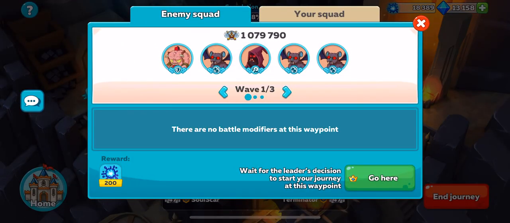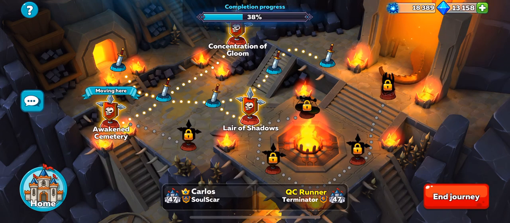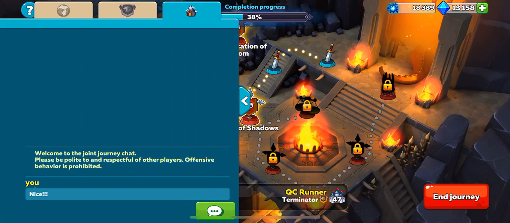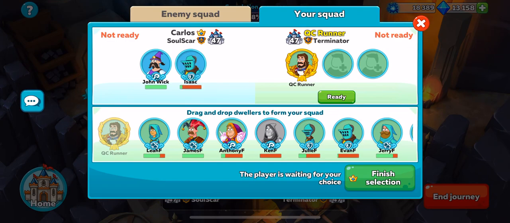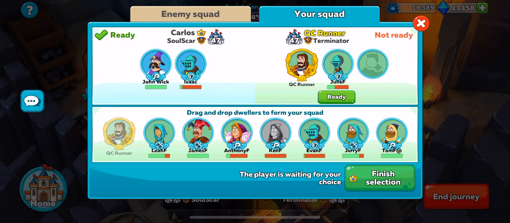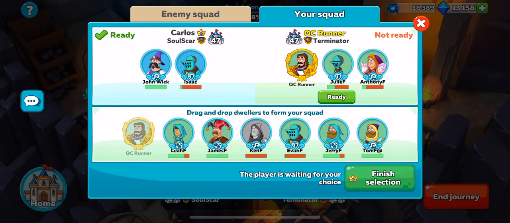All right, where are we going? Where are we going, Carlos? He's probably typing. I probably shouldn't have put anything. Oh, there we go. I just need to pay attention. All right. You and you. So I want him.